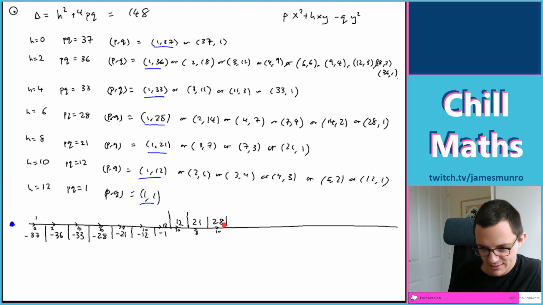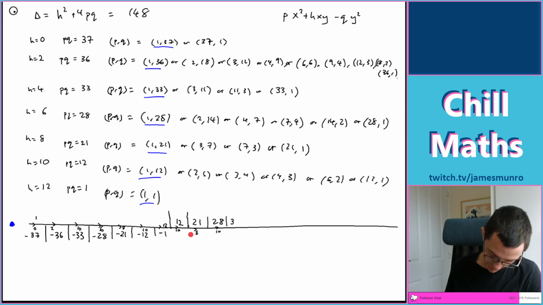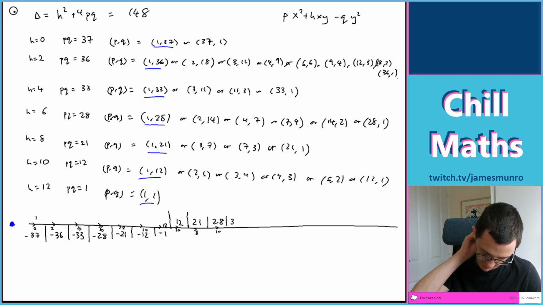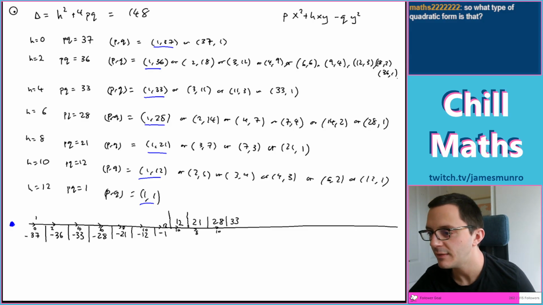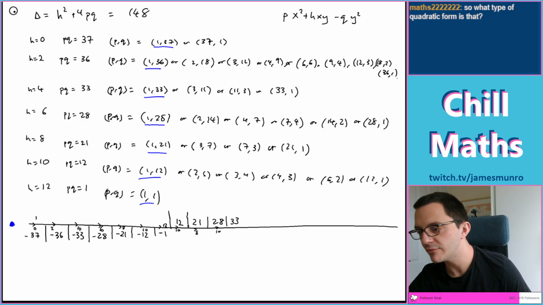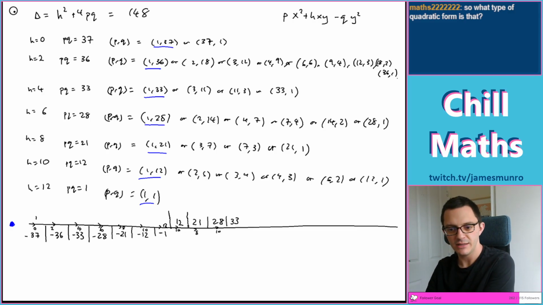Okay, so after 28, we've got 21, 27, which is an increase of 6. So then, yep, 30. Oh, what have I got? 21, 27 is an increase of 6. Oh, what am I doing wrong? I just said that with a lovely pattern, and then I think I've broken it straight away. 21, 27 is an increase of 6, and then 33 would be 6 more again. Oh, does it go back through these in reverse? Yes, I think it's sort of glide. It's a sort of glide symmetry.